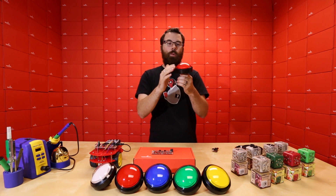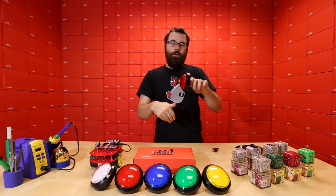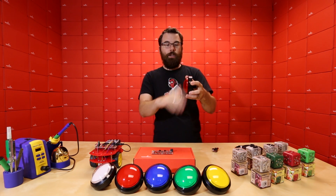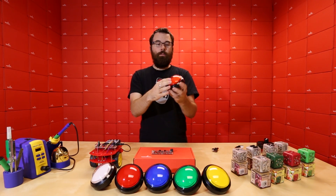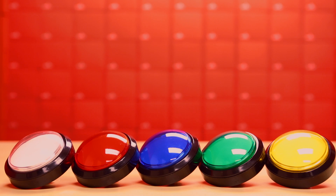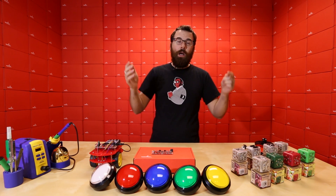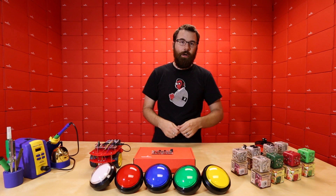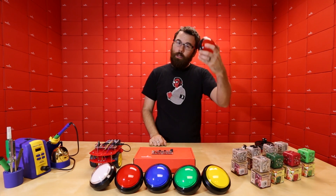The other thing I wanted to mention is the actual lens on top. On the economy one, it's not secured in any way — it just flops around a little bit, though it doesn't come out. On our current ones, it's locked in place, feels a lot thicker, and the whole thing weighs a little more. We have them in yellow, green, blue, red, and white — the white is actually exclusive to the new economy ones; we can't get white in our other button. If you want to save a few bucks and your project doesn't need extra quality or sturdiness, check out the economy ones. If you want a more quality button, check out the other ones.